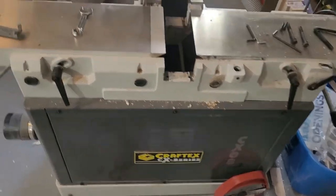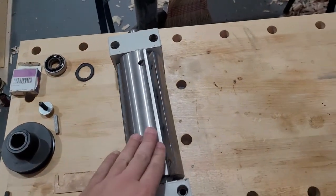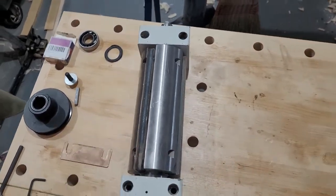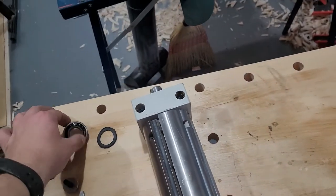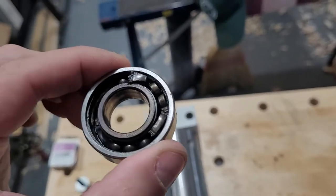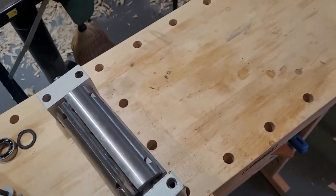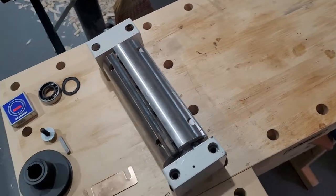So what happened was my cutter head actually ceased to spin. I've since fixed it by this point. But what happened was in the bearing block here, the bearing decided it wanted to cease living as a bearing and become a piece of scrap metal. I accept its choice, but it does not exactly bode well for my projects. Busy Bee eventually sent me out a new bearing free of charge because everything was under warranty, and I got it back together.